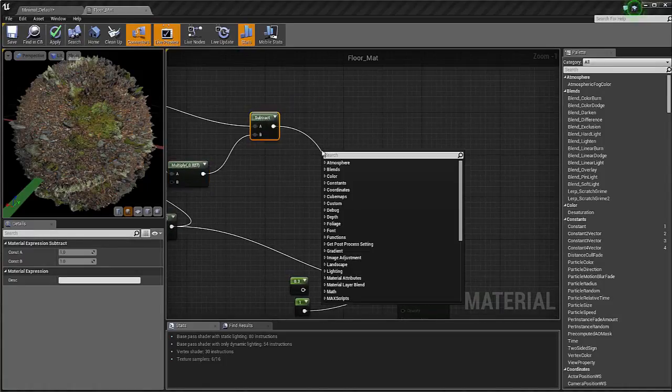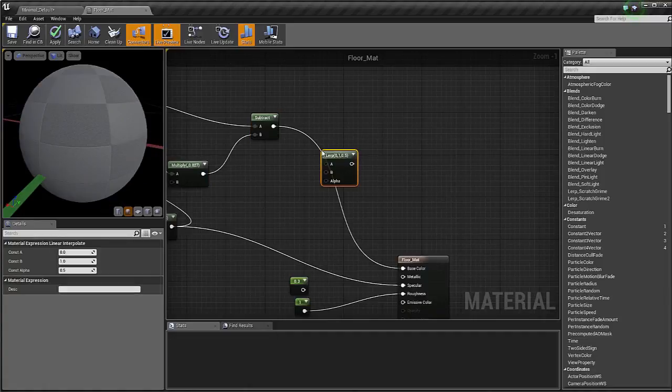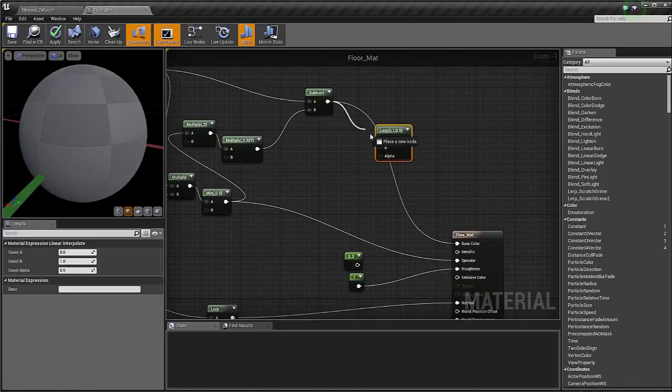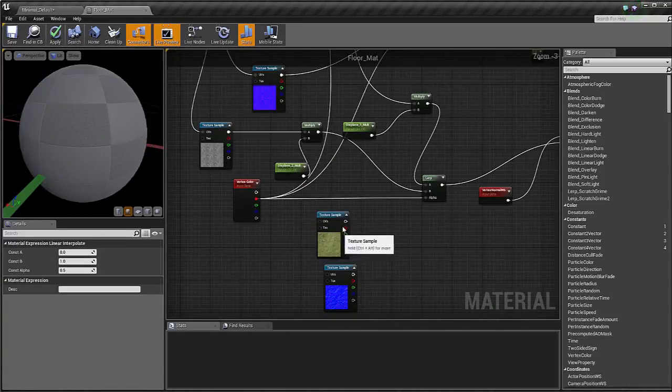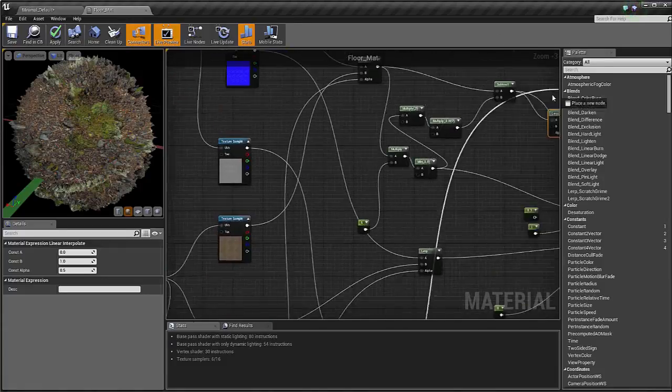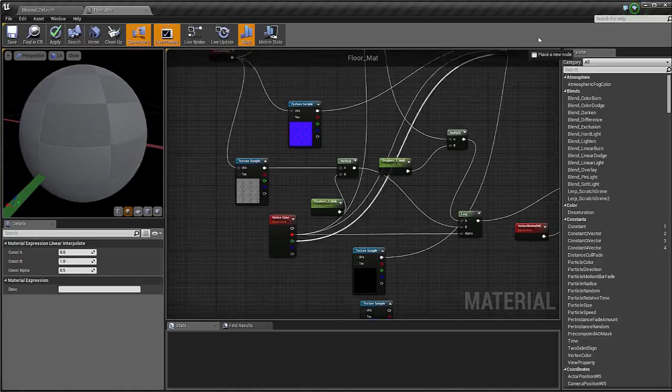If we right click we can just type in lerp, which is this one. I want to drag the subtract in here, and drag my diffuse of my grass in here. And for the alpha I want to pick the green channel.